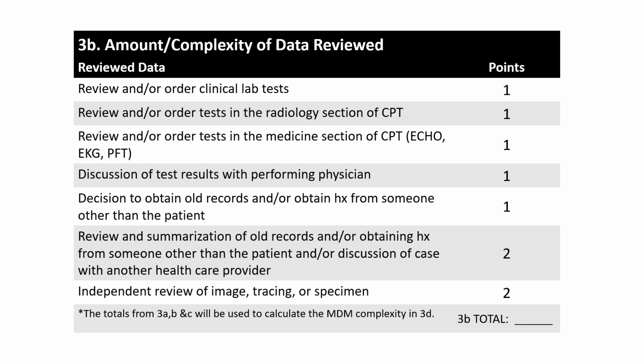So if you look at the very bottom, you can get 2 points for saying in your note, I independently reviewed the CT abdomen pelvis dated X, and it shows moderate right hydronephrosis and large obstructing bladder tumor. So the key thing is to say that you independently reviewed. And again, just use the language that they use, right? It says independent review of an image. Say I independently reviewed the image, that's 2 points.